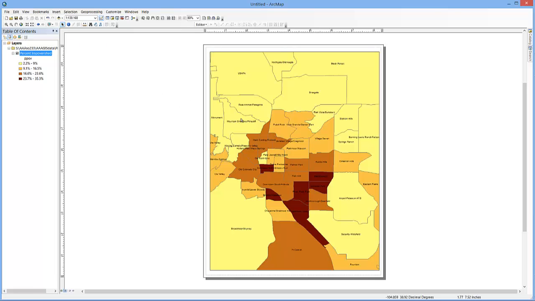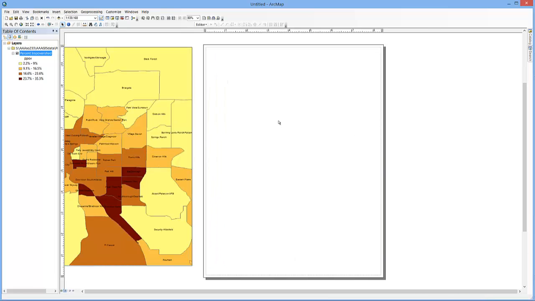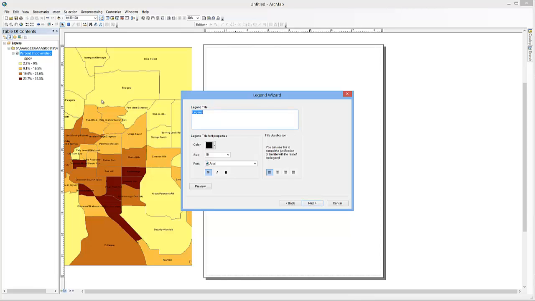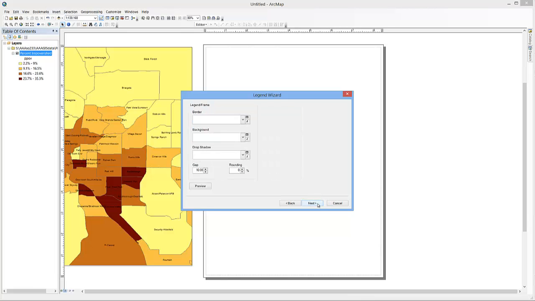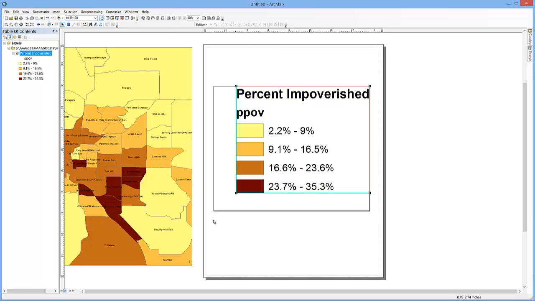So what I'm going to do is move this out of the way, out of the actual layout window, and then I'm going to go to Insert, Legend. And it's already reading the one I have. If you have multiple layers up, you can either arrow them over or arrow them back to the left. So these are the legend items that you want to appear. Go ahead and next. I usually don't tell it that it's a legend. Most people can figure that out on their own. Go ahead and just click through here. I'm going to maximize to take up as much space here as I can.